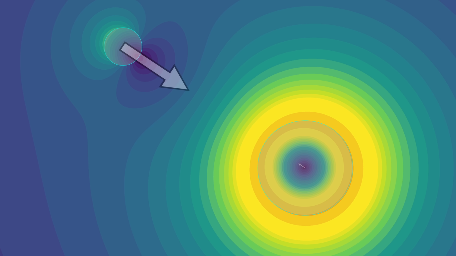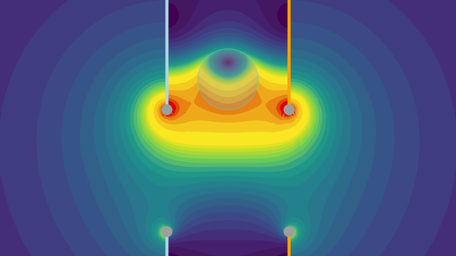I decided to calculate the actual force acting on the planet by integrating over its entire surface, and I got these arrows. They represent each planet's acceleration. Now let's apply the same calculation to the negative portal, and we get an arrow.